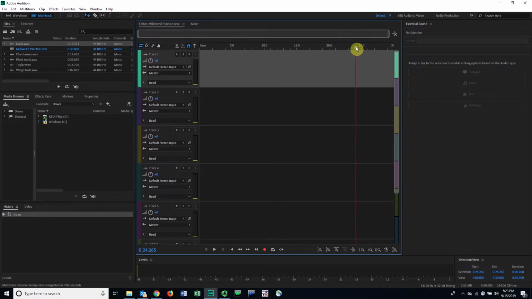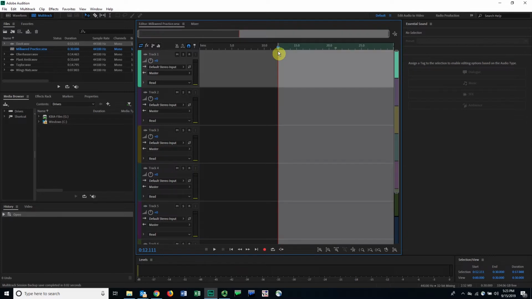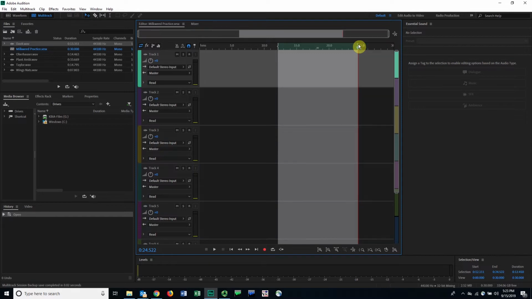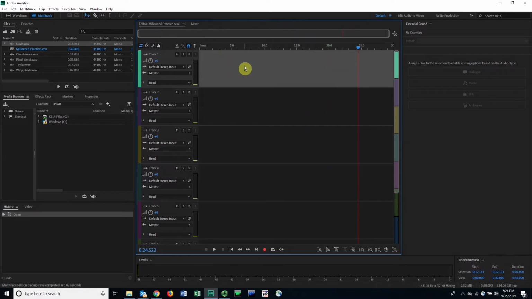The start and end points, we'll get into those in a little bit, but let's say I wanted to select a start point. I could hit the I key and that will create a start point. And then I can go over to where I want it to end and hit the O key for out. So I for in, O for out. And you'll see that right now my selection view, the stuff that is highlighted, says the selection starts at 12.111 seconds and it ends at 24.522 seconds. It's a duration of 12 seconds, which is a nice quick way of seeing how much you have for each selection. You could also just select with your cursor once you have audio tracks. We'll get into that in a little bit more.